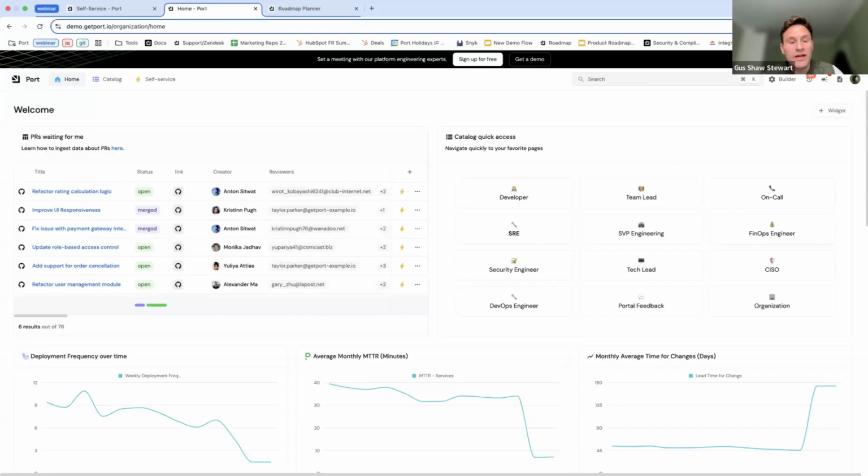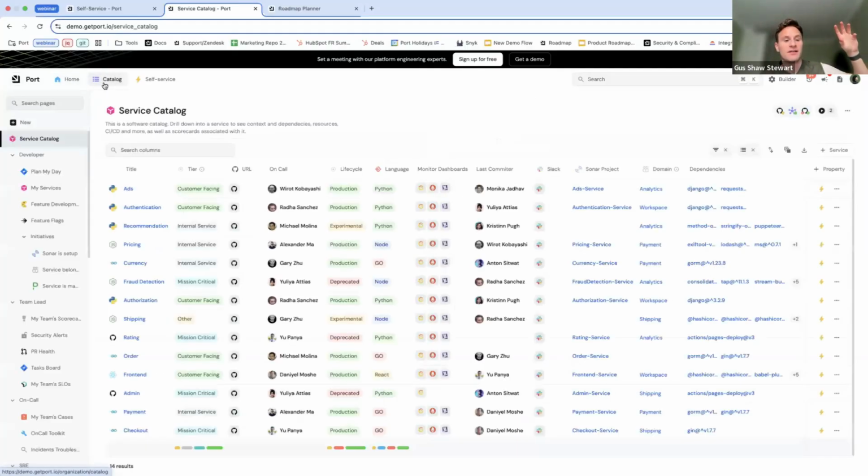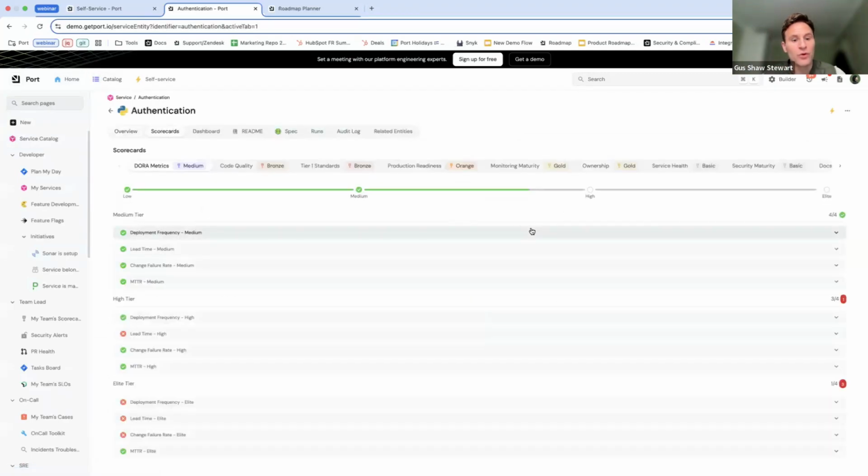And interacting with the Port APIs. We do have very good Port APIs, so you can do all sorts of things with them. For example, Antara talked about metrics and scorecards. If a service doesn't have all the scorecards completed and is not up to a standard that you expect, so we've got scorecards in here, low, medium, high, and elite for your DORA metrics.